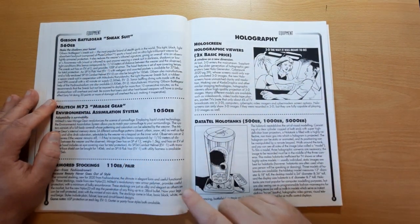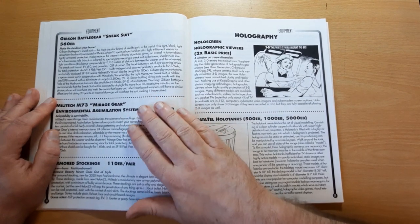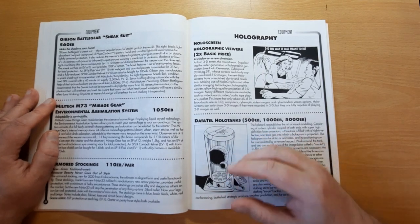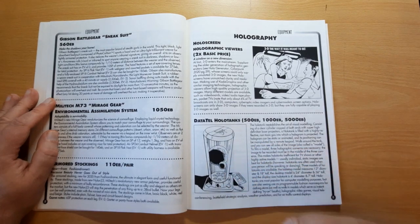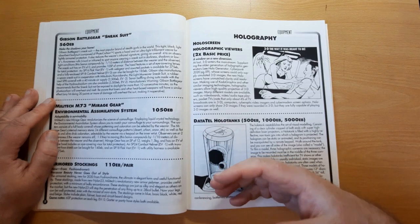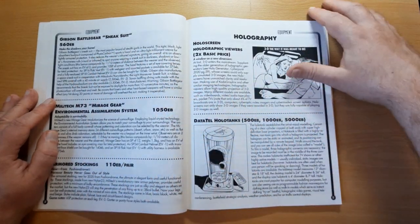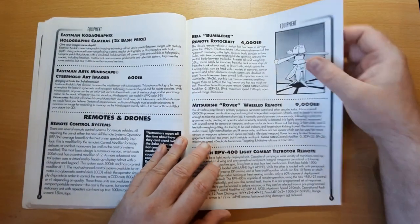Battle Gear Sneak Suit. Now this is where it starts to differ slightly, because in the Chromebook 1 they had lots of clothing which was stylish and gave you some armor ratings, so you could get a suit with some ballistic weave put into it — as well as looking like a corporate suit, you got some armor protection. But everything now is more about the abilities. Gibson Battle Gear — there's no picture here showing how stylish you look, it's all just about what it adds to your character.